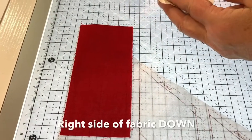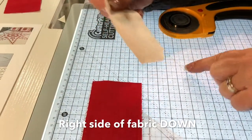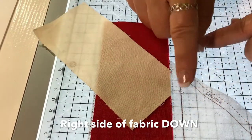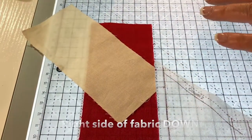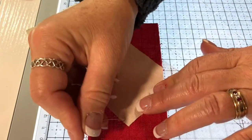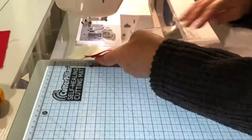There you go. Now you're going to take that piece, and I think it helps to look on the bottom and see where that line was. You're going to take the top cut mark. This is right side of fabric down. Put that little point, matching it with the end of the red line that you drew, or whatever color you drew. Put a pin on each end of the rectangle and flip it over, and you're going to sew along the line that you drew.